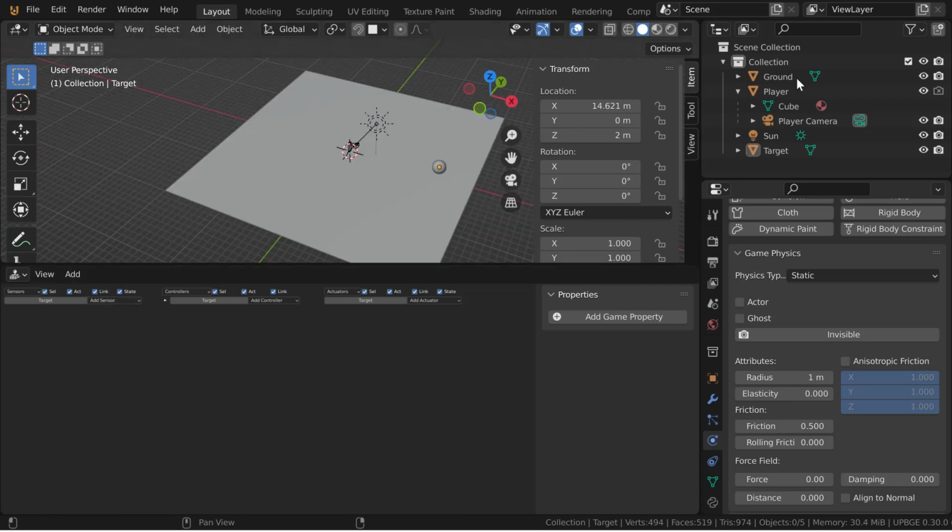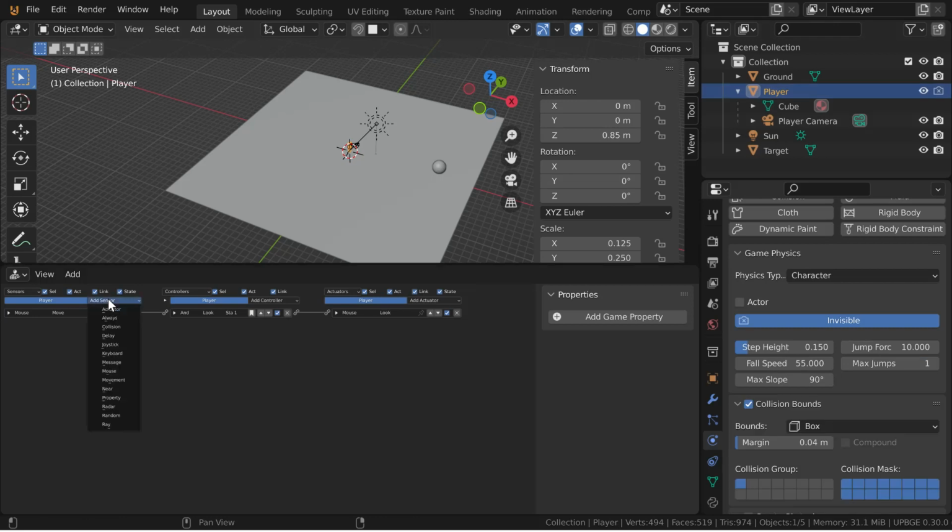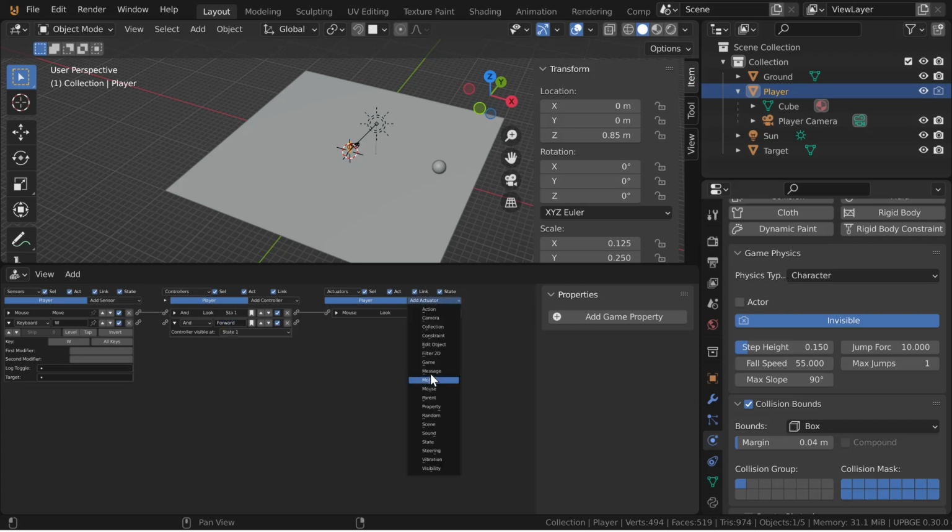And what this lets me do, I'll just show you very quickly, is I could add a keyboard sensor for W. If I press W, and let's say I want to move forward, add some motion in the X direction, 0.3. Connect this all up.